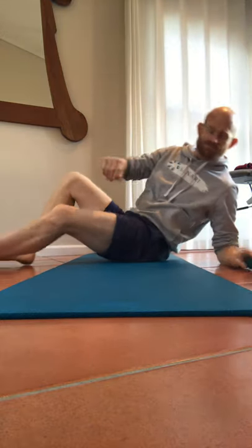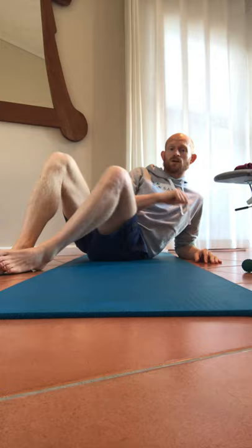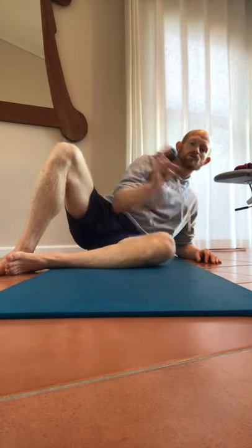I'm going to lay on my side — sort of like lying on the beach. Elbow down on this side, and then I'm going to post off with this leg, so I can raise and lower to increase or decrease the pressure on the area I'm working. My other leg is just going to sit in a clam-type position so I can easily move it as needed.